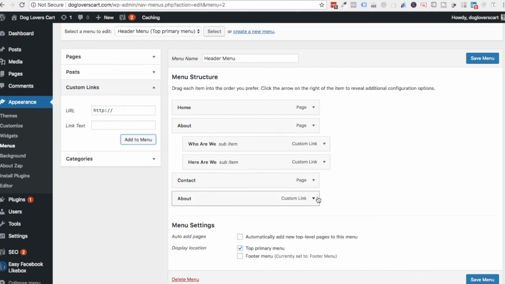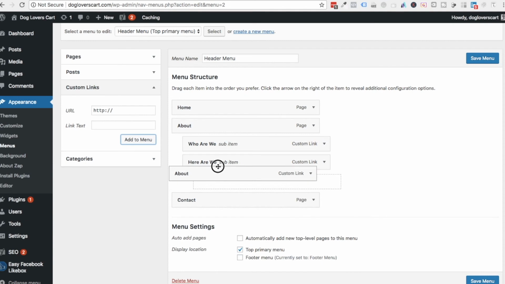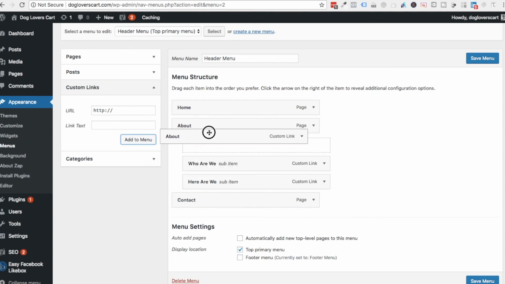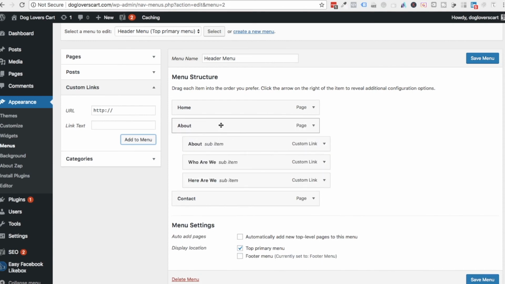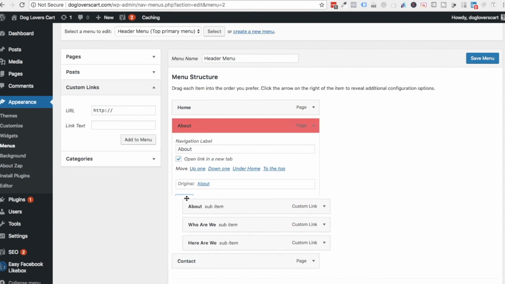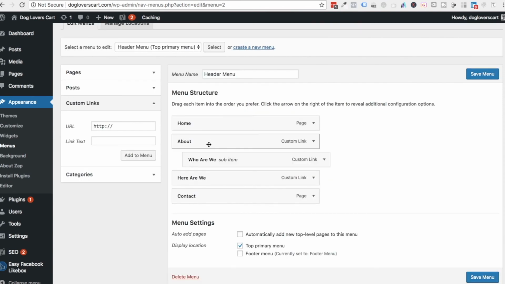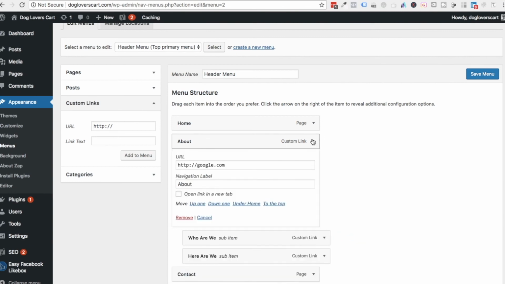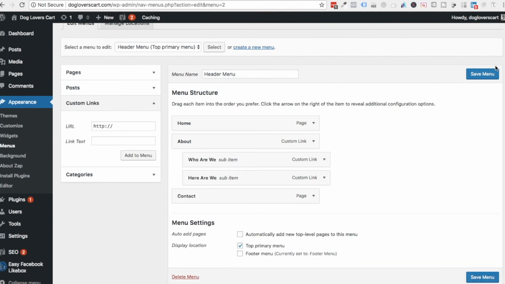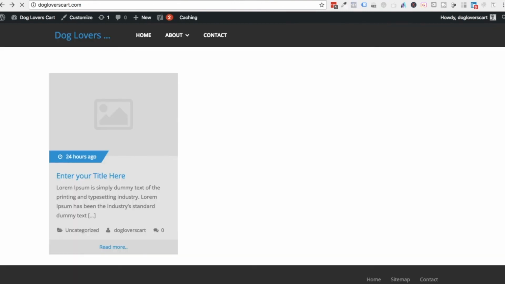And now if you go ahead and just move this over here, remove this "About", and make sure you insert this or swipe it to the right, and now this "About" will have a link. You can remove this link and save the menu. What this will do is, if you refresh, now the "About" will have no link. All right, it will just have a drop down. This is how you customize your menu.